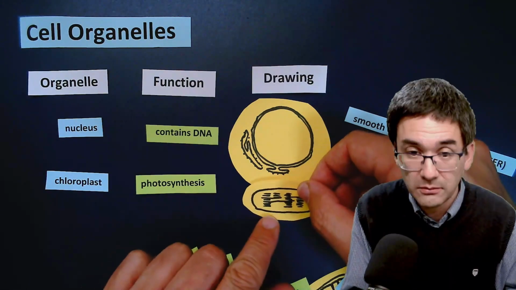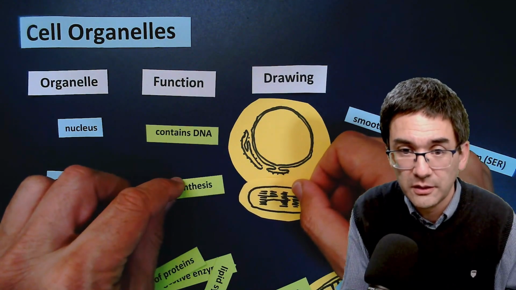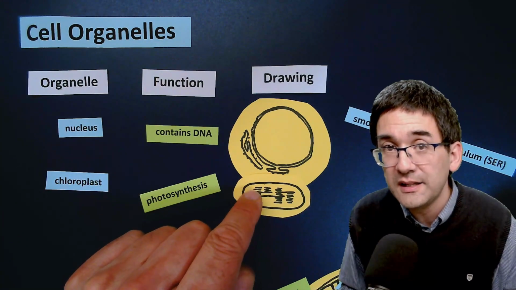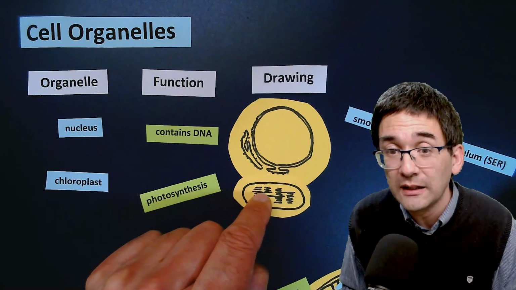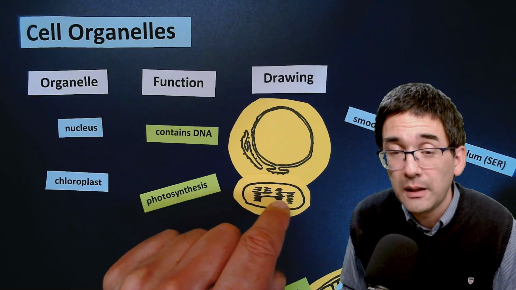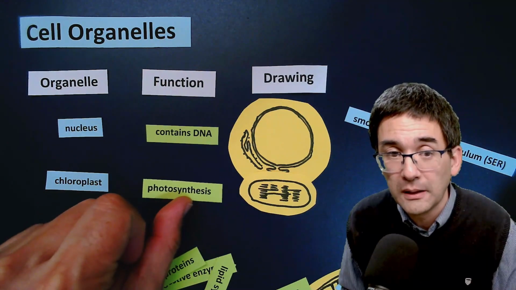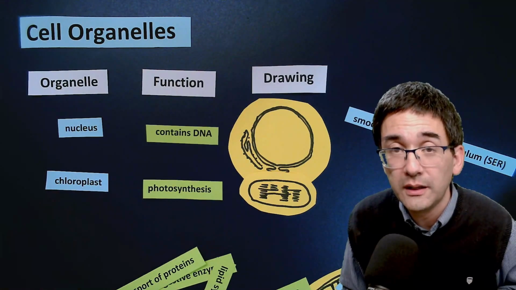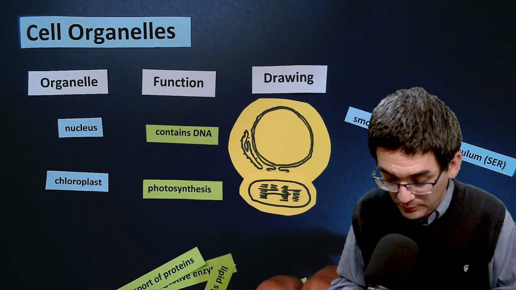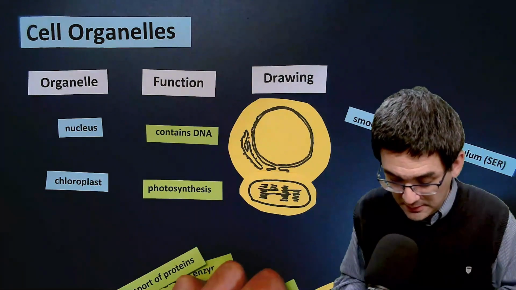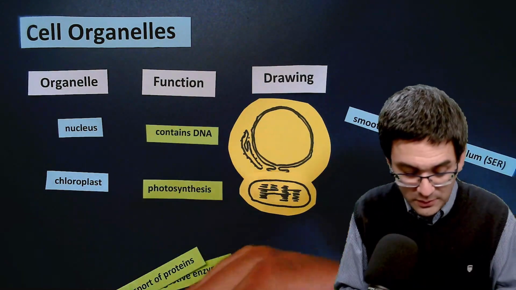Okay, so it's kind of a little bit not enough space, but this is supposed to be a chloroplast. Look at that, there are those lines in there. These are also membranes, the so-called thylakoid membranes, and they're stacked up here. Yeah? So that is the chloroplast. Again, one with a double membrane. And remember, what is the third one with a double membrane? And that is the mitochondrion.